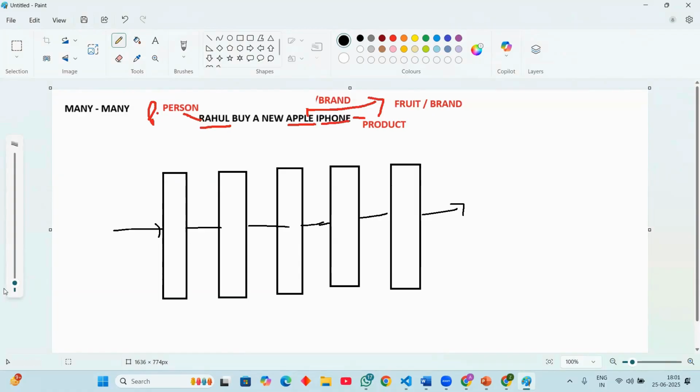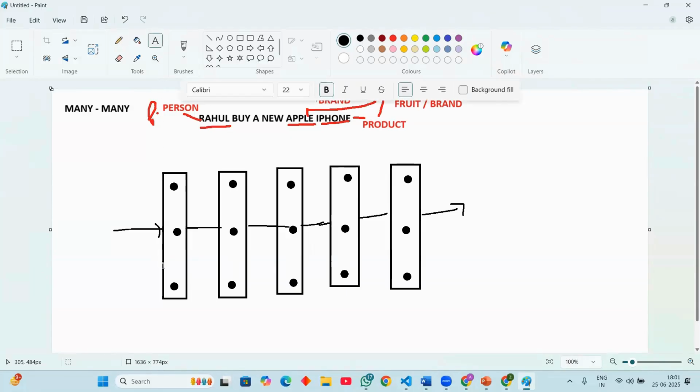So based on multiple inputs, we give multiple outputs. What is my input here?